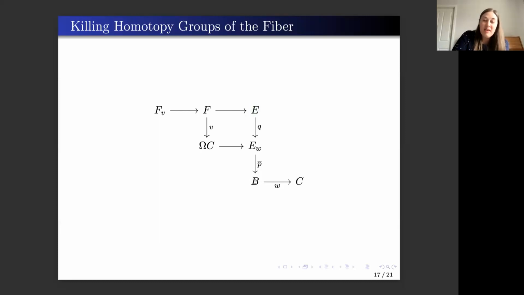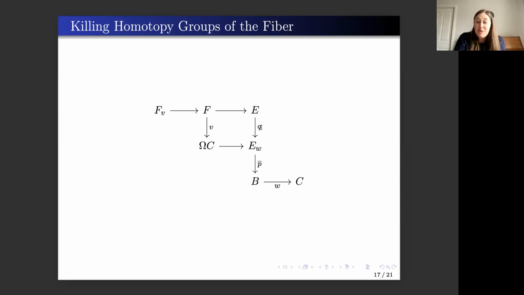But suppose that we've chosen W, a cohomology class in B, and we've taken the homotopy fiber of that, giving us this EW. And that gives us this fibration P bar with fiber loops C. Now look at this lift Q, which exists because W was chosen to be in the kernel of P star. This Q, we want it to have a certain behavior. We want it to be bijective in homotopy through a certain dimension and then surjective the next dimension up. So we're trying to see what we need to make that happen.